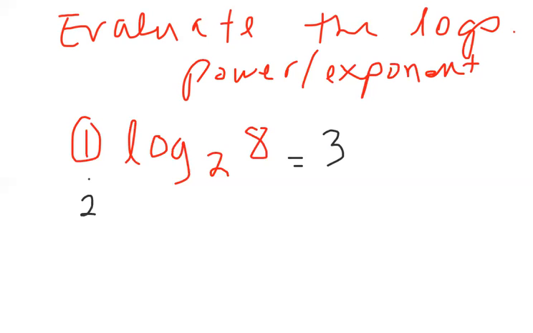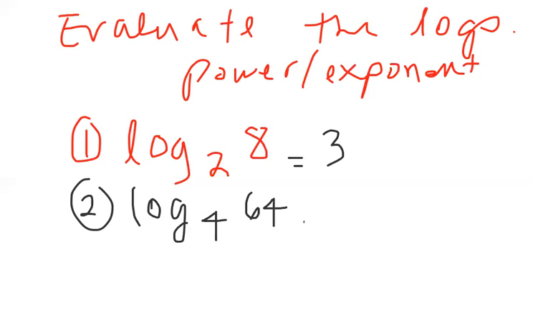Number 2, log base 4 of 64. 4 to the what power gives you 64? This is not division. You cannot do 64 divided by 4 and get 16. No. 4 multiplies by itself how many times to give you 64? That's the question, guys. Yes, that one would be 3.